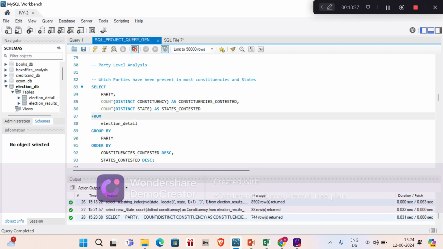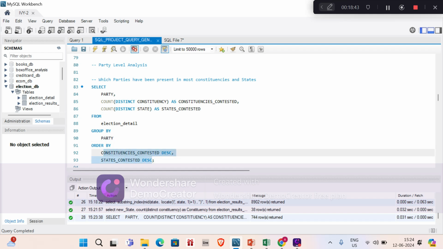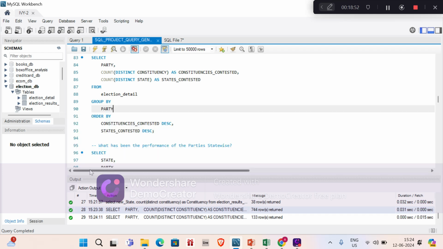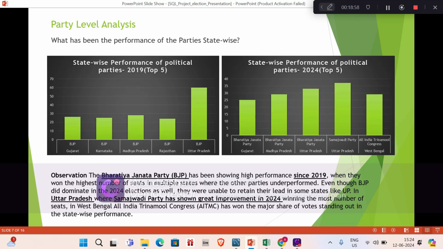So I have done the same thing over here. Okay, and I have grouped it by party and ordered it by constituencies and states. See, BJP is first, INC, and then followed by the other parties. Okay, now let's get back to the presentation. The next is the performance of parties state-wise.